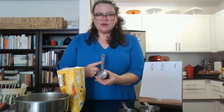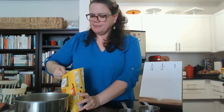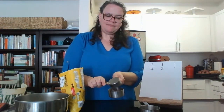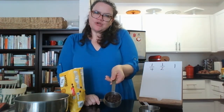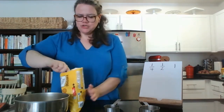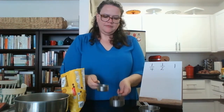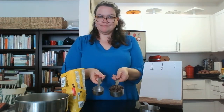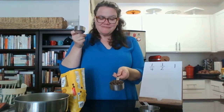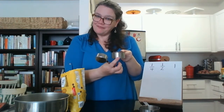I'm picking up the one over four — the one-fourth cup, also known as a quarter of a cup — and I'm going to put that into the half cup, the one over two cup. Do you see there's still room in there? So I'm going to measure one more. Two of the one-fourth or quarter cups equal the half. Two of these equals a half a cup.